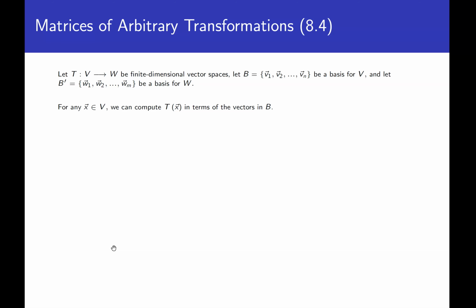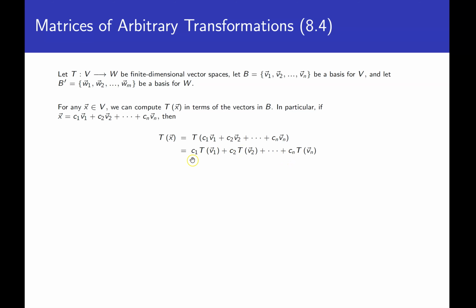All right. Certainly, since we know that B is a basis, I can write X as a linear combination of the basis vectors. And since T is a linear transformation, I can write the image of X in terms of the vectors in B. So just to do that, suppose we have X as our linear combination. I apply the transformation to X. I use the properties of the linear transformation to break it up over the sums, and then pop the constants out.